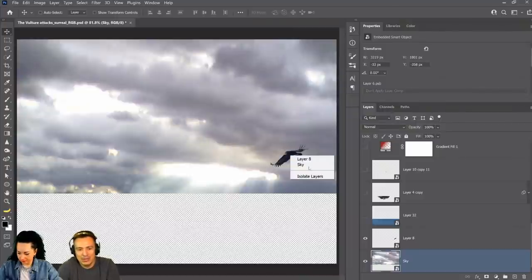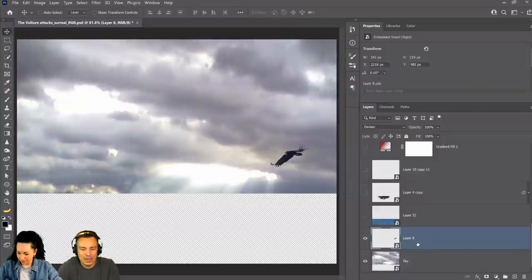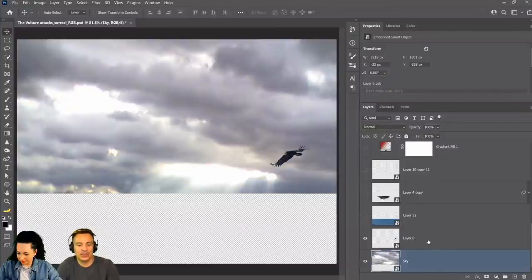It's right here. And then the sky layer is the one I just named. If I click on layer 8, Photoshop automatically selects it. Or I can click on the sky layer and then Photoshop selects the sky layer in the layers panel. So that's another reason why you want to name your layers.